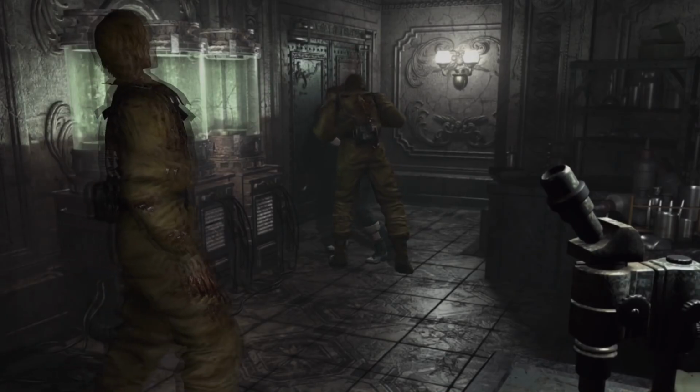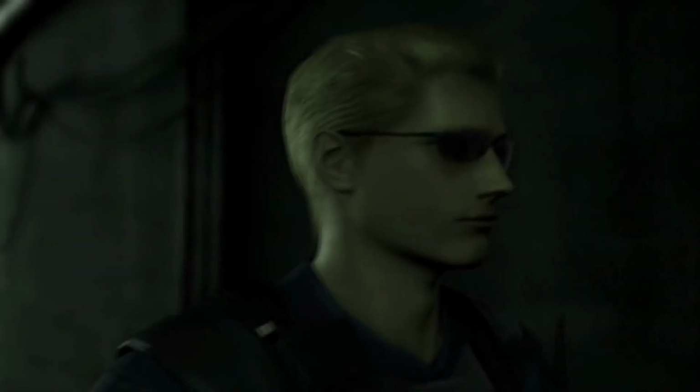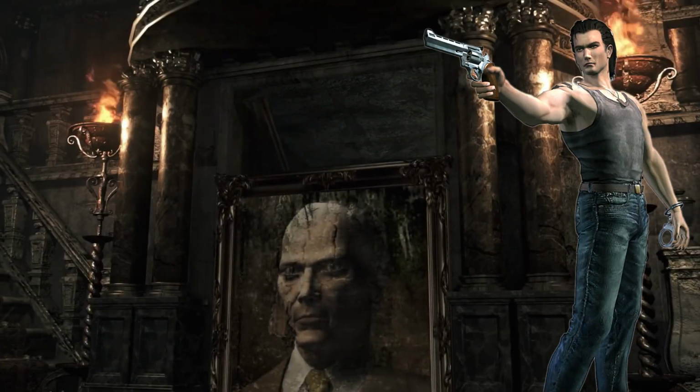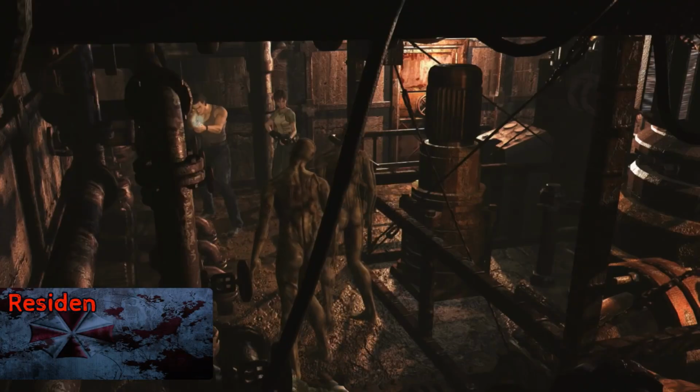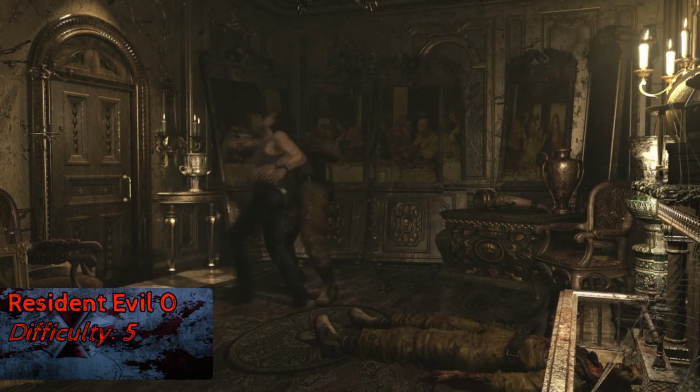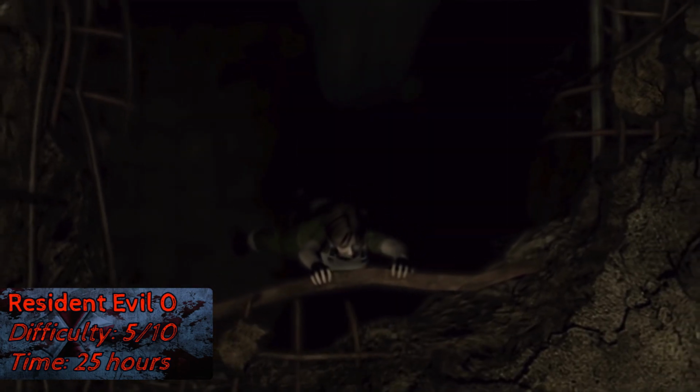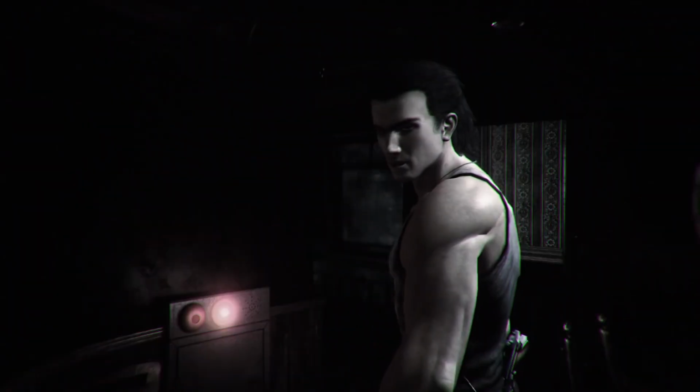The first game is of course Resident Evil 0. It takes place just before the events of Resident Evil. In this game you can play with the medic Rebecca Chambers and the marine Billy Coen. The game requires multiple playthroughs to unlock all the trophies. For example, you need to complete the game without saving, you need to complete the game without using any health supplements, and you also need to complete the game on hard difficulty.